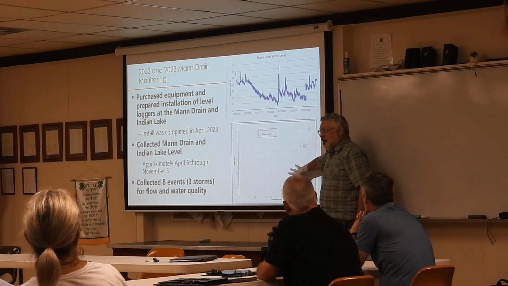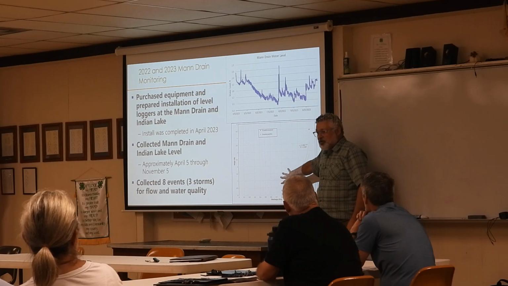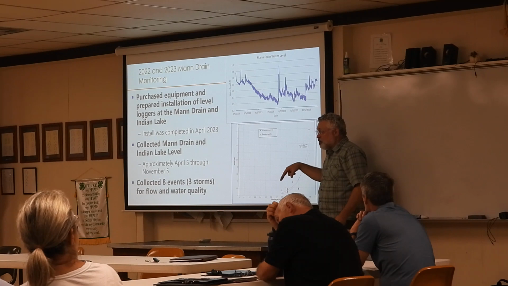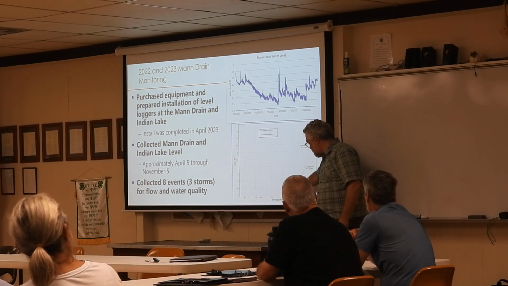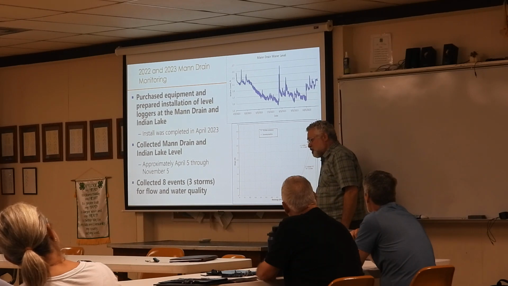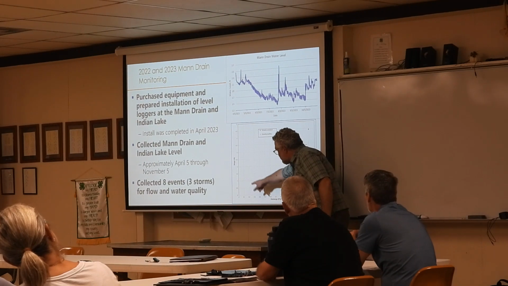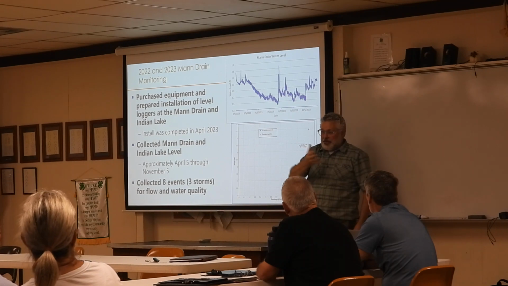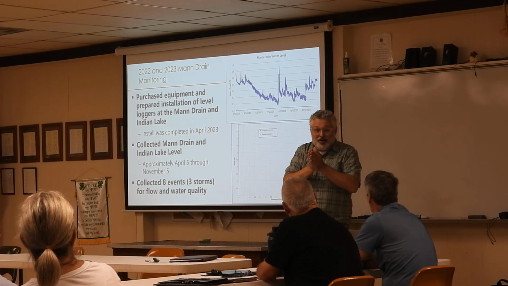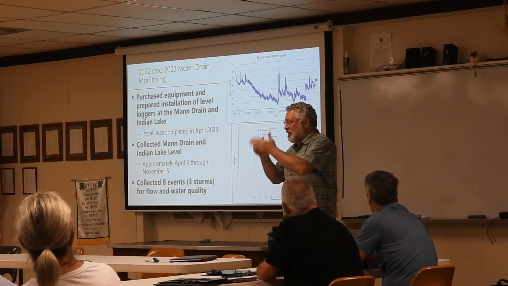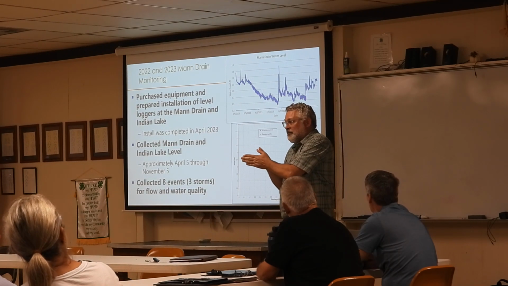We've got a start to a rating curve. I'm calling this all provisional, because until we get another year of more points on here, I don't really know. You can see there's some kind of odd points that we need to go through. But what we do is we say, this is the measured flow that we had, and we regress that versus stage, and apply it to this. Now I have an hourly or a daily flow going through the dam drain. And then I can take that and calculate volume. I can say, this is how many acre feet of water came off of that watershed and into the lake.